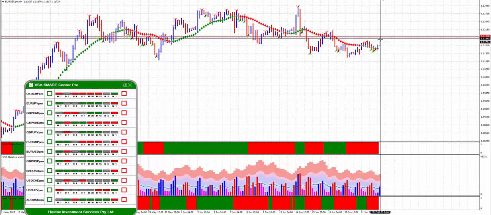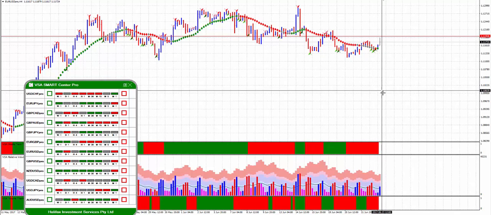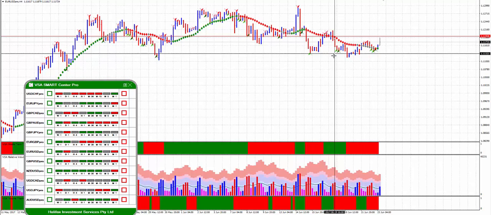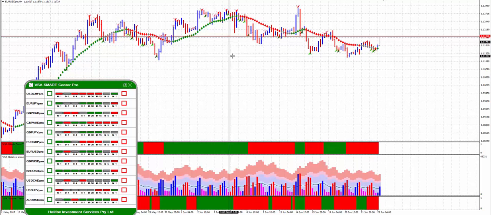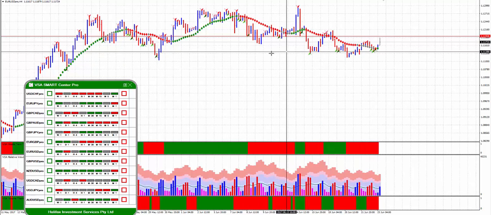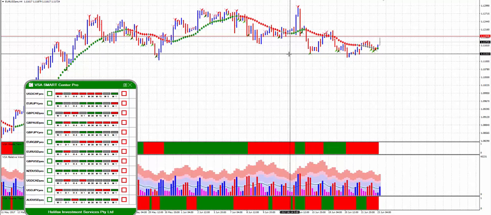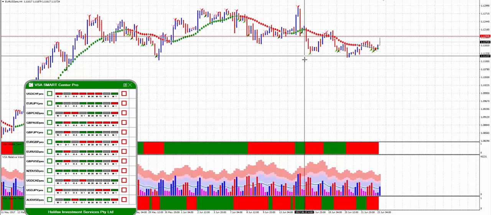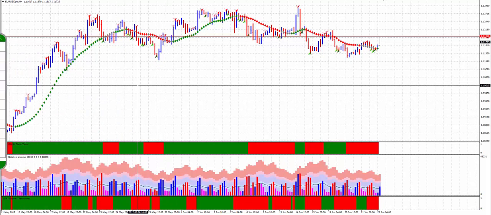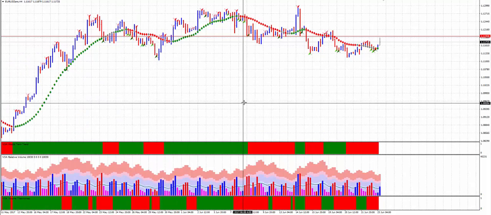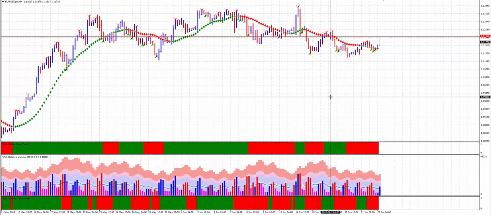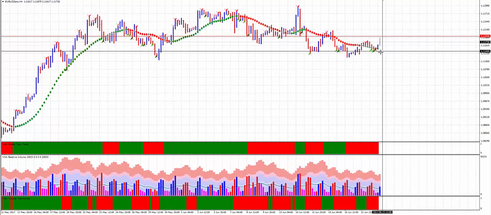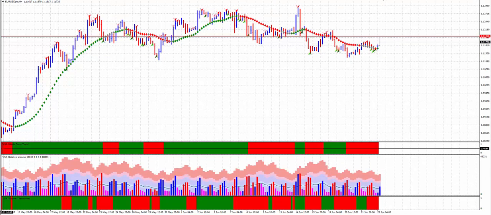If we do get signs of weakness, pretty much like the Aussie USD, then we'll certainly see lower prices. But this support level is quite a strong one. If it does manage to break through this level, then we will certainly see lower prices, heading back down to 110, 109. But at this stage, we're still contained within this range.